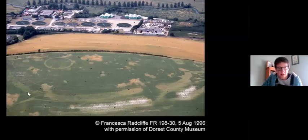and also goes out through the entrance here. This is another entrance which looks to either be blocked by later posts or pits, or potentially there's a ring of pits that then is kind of embellished to make a ditch. This is a new entrance, only discovered quite recently. Well, it was discovered because of the analysis of these aerial photographs by Martin Barber. And here's the Site 4 ditch in the middle. Just trying to ignore the sewage farm in the background.